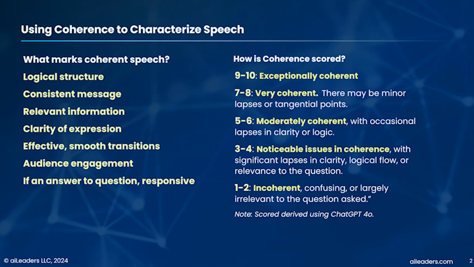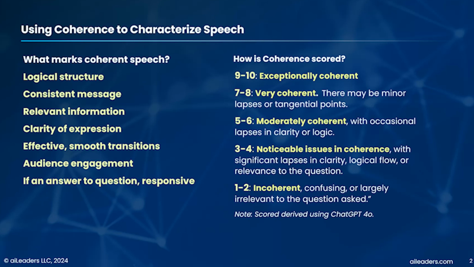In the technique, we are using a concept and an affiliated metric around coherence. For speech to be coherent, it's got to be logical, it's consistent, it delivers relevant information with clarity, and it has effective and smooth transitions, so it makes it easy for the audience to follow. It uses words that they can engage with, that they understand and appreciate. And if it's in some form of question and answer context, then the content delivered in the speech is responsive.